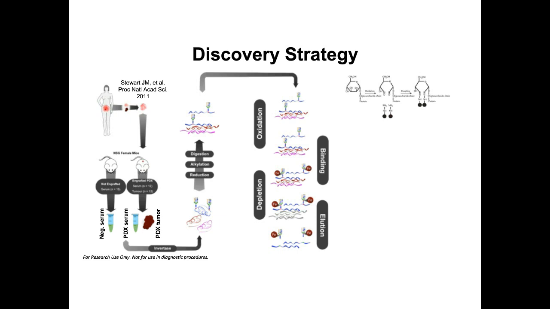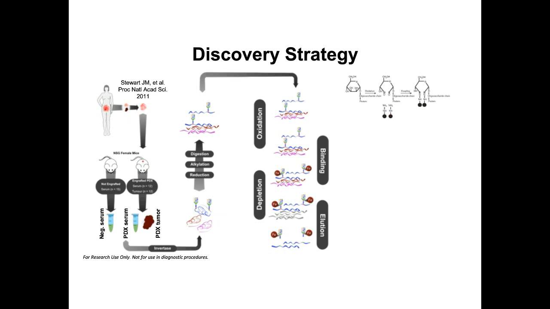We then perform classic shotgun proteomics using nanoflow UPLC on 50 centimeter nanoflow liquid chromatography columns coupled to a Q-Exactive mass spectrometer. We then compare these 3 different sample types, and we're particularly interested in a given quadrant in this Venn diagram, which I will show you in the next slide. We then select a large number of putative candidates, synthesize them as stable isotope labeled standards, and very systematically build targeted assays based on parallel reaction monitoring mass spectrometry. We then apply these assays to 2 longitudinal cohorts of high-grade serous ovarian cancer serum samples.